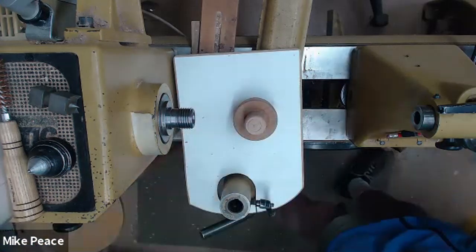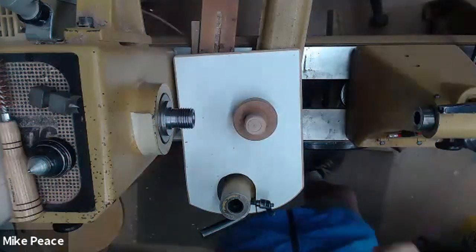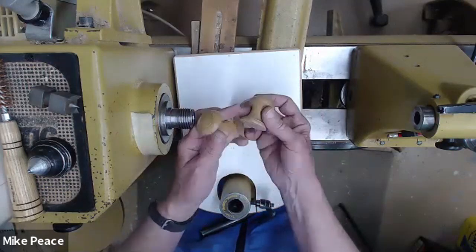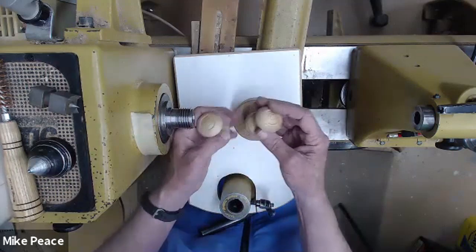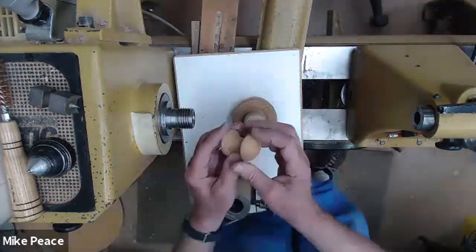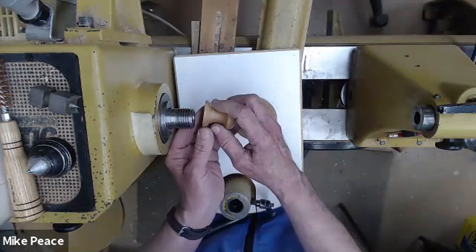And I turned an awful lot of knobs one time for a project. I'll show you that later. If you remind me at the end of the demo, I'll give you a 2-minute shop tour on video. But I turned a lot of knobs for my shop storage unit down here, and that's the way I did it, with a screw chuck, because there was no other way that you could do it as fast. And this was side grain, so it's like turning little bowls.